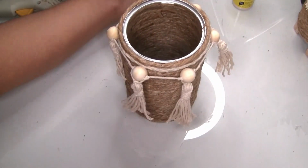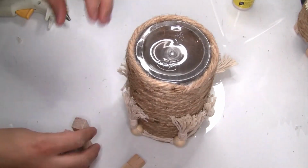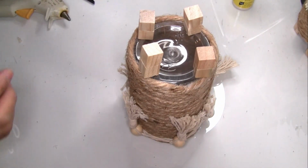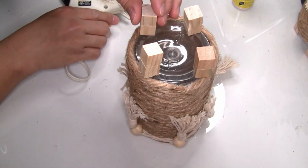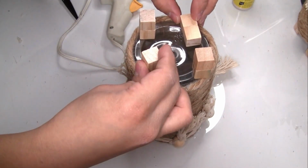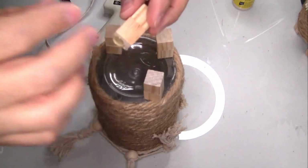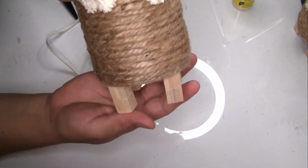Our wood cubes are completely dry now. So what we're going to do now, we're just going to place them in the bottom of the jar. And for that, we're just going to place them just like this. And I'm just going to use my hot glue gun to glue them. But if you guys want a strong hold, I would recommend you use E6000. And this is how it looks once we're done.